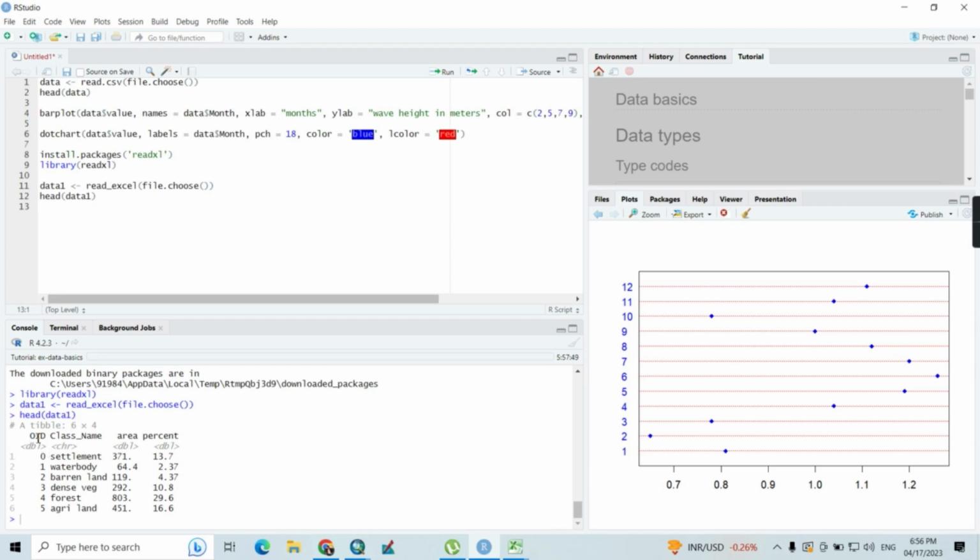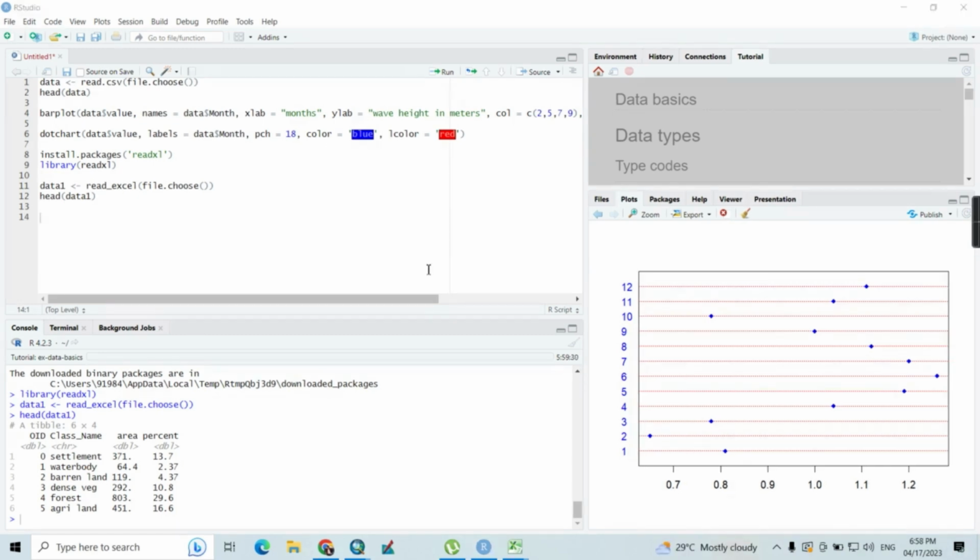This particular table is called a tibble, as you can see it has been mentioned. The only difference between a data frame and a tibble is that this table stores the data as well as its type. If it stores only the data, it is called a data frame. So that is the difference between a data frame and a table.